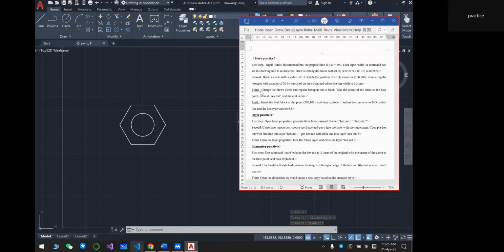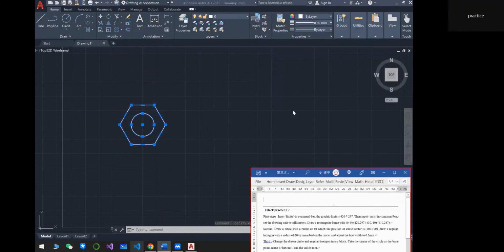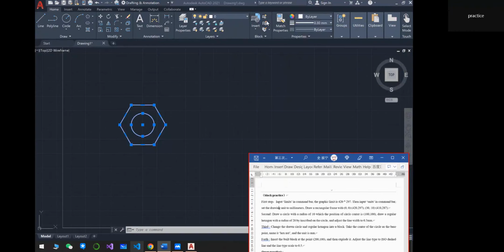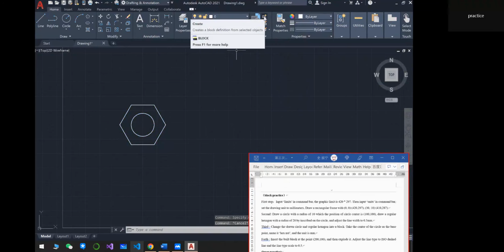Okay, and the third step is to change the drawn circle and the regular hexagon into a block. So how to change it into a block? Now you can see this command here is create block.